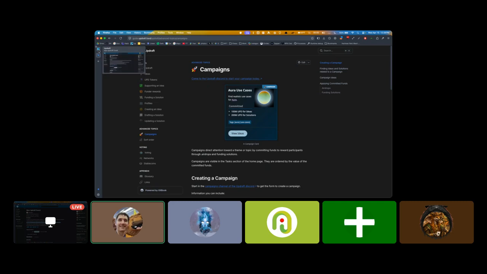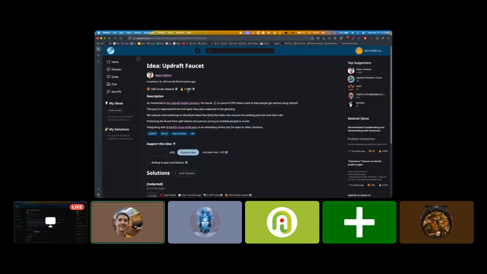So even if somebody didn't know how to build the thing that they thought was crucial to have in the Ethereum ecosystem for security, they could say, hey, this is a security problem that I've noticed. Nobody's really solved it. It's really important. They put their idea up on Updraft. Other people are like, yeah, that's important, and so they co-join this idea. And then at the end of all of that, some other people are like, well, I could actually build that, so they create some solutions off of that.